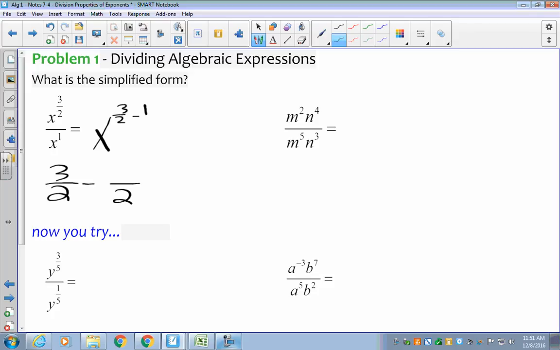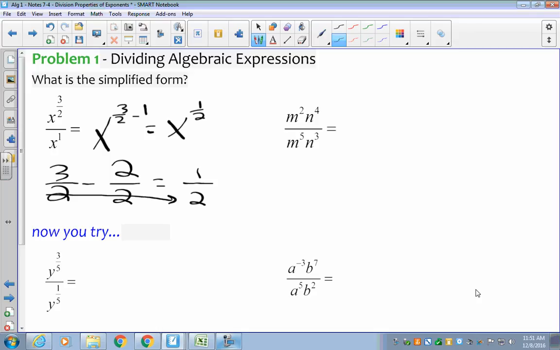So I'm going to convert the 1 into 2 over 2. This is a flashback to 5th grade that you thought you could just completely ignore and never have to see again. Unfortunately, fractions come back and they throw a punch at you when you're not expecting it. So whenever you find a common denominator, your bottom stays 2, your top subtracts. So 3 minus 2 is 1. So this is x to the 1/2.